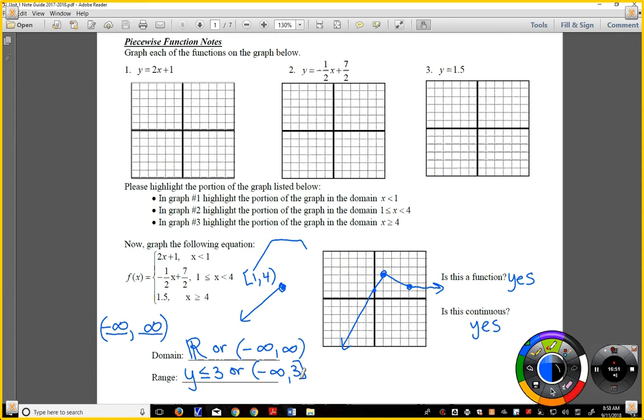Okay? Does everybody have a decent idea of how to graph and put together a piecewise function? Yes? Okay. Good. And we're totally not going to have time for our quiz, so we're going to do it tomorrow. Don't tell Miss Patterson's class. Please. Okay? All right. Then let's look at the top of this page, the part that we didn't do, and that's what I want you guys to work on in your group right now.